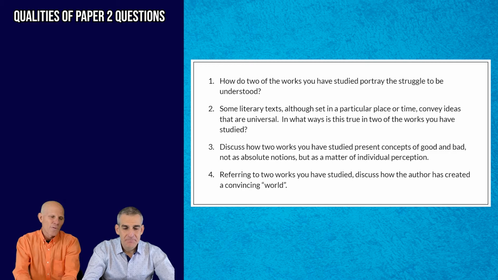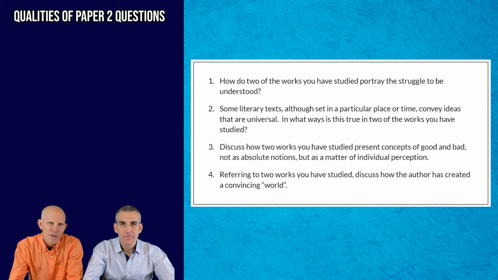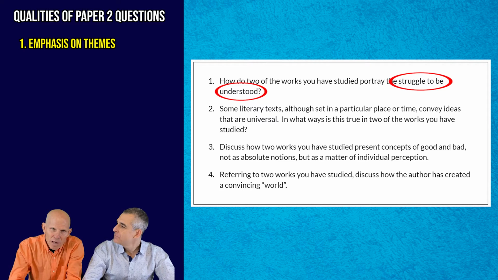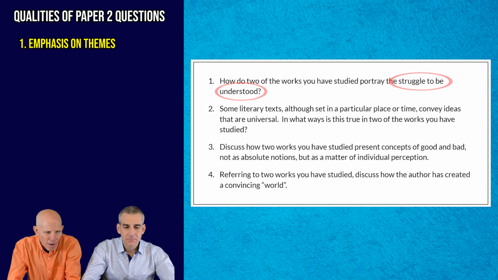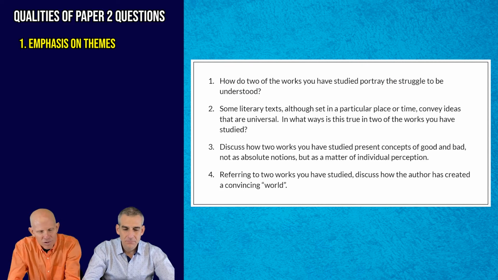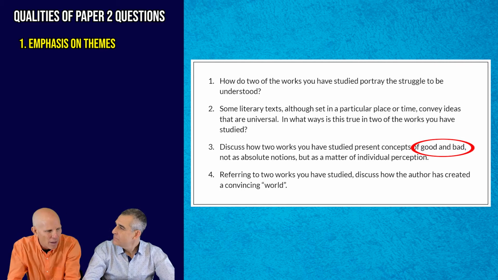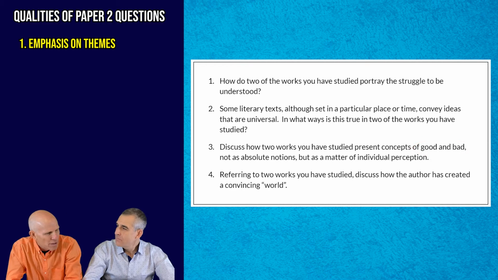Yeah, that's great. The first thing I notice when I look at a lot of these questions is that there's an emphasis on themes. We're thinking about the idea of like the struggle to be understood. That's something thematic. That's an idea that I can think about. And again, we're thinking about how the works explore good and bad. Again, that's a thematic, ethical question that they're thinking about. So that is one of the aspects. What else do we notice?